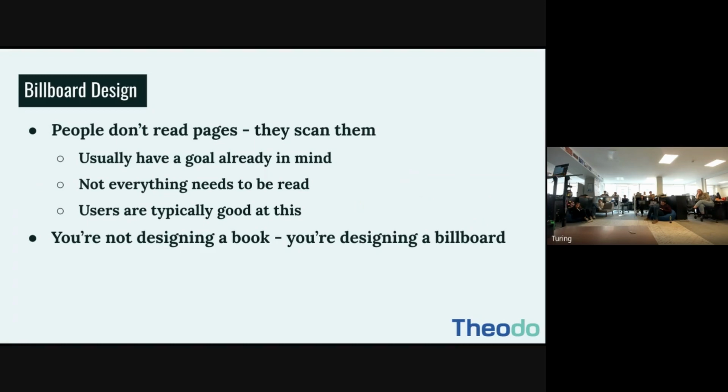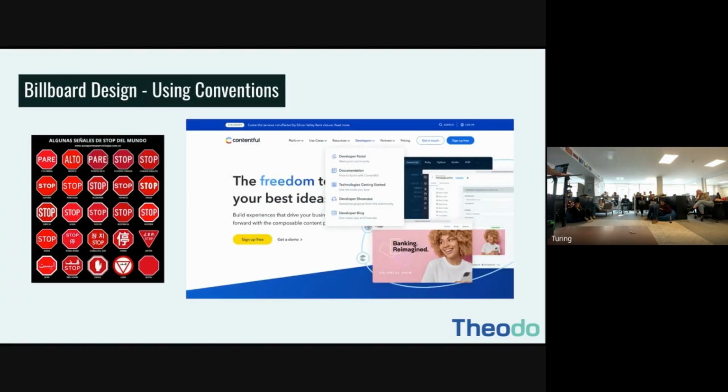You're more likely to pay attention to words or phrases that match whatever you're looking for, anything that's a personal interest to you, or any kind of quick reaction words like sale or free or your own name. So with this in mind, rather than designing something like a book or even a leaflet, you're actually designing a billboard. Something that can be understood in an instant as you drive past without needing so much energy or thought as to distract you from driving, hopefully. So how do we design a billboard?